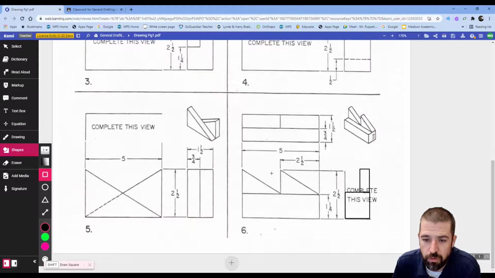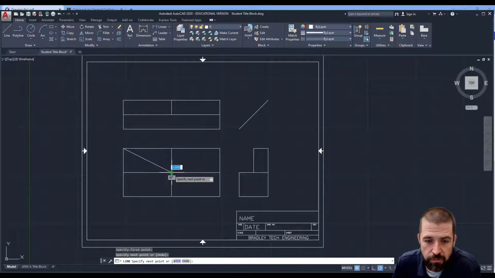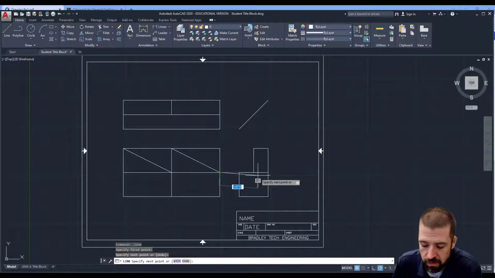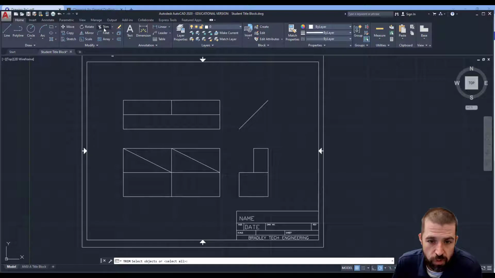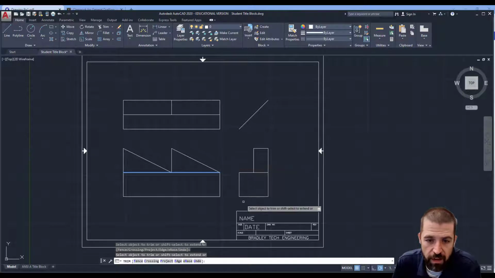On my front view, you can see that I have this angle that starts at the top, middle, and goes down to this right side. So I'm going to use my line tool from this point down, and again from this point down. And then with my trim tool, actually I could just click on this, hit delete. I'll use my trim tool, select this line, hit enter, and trim out that line and that line. And that gives me my top, front, and right side.